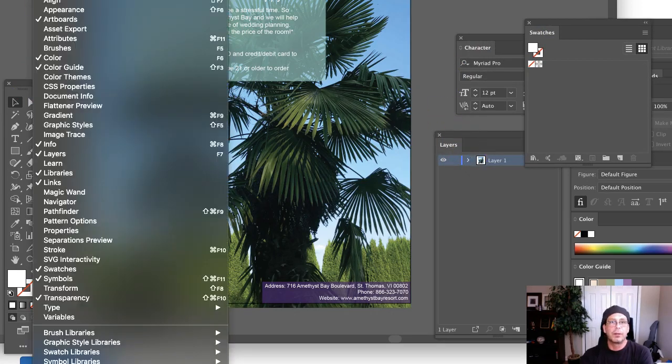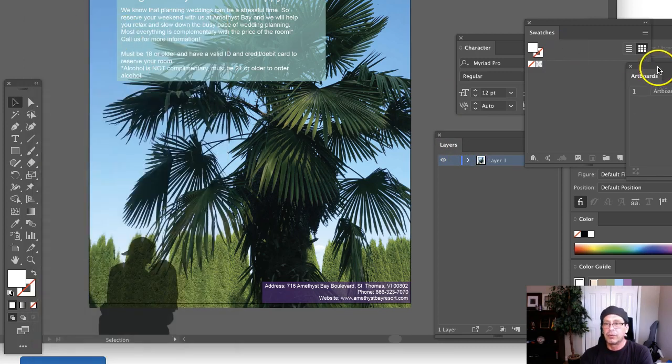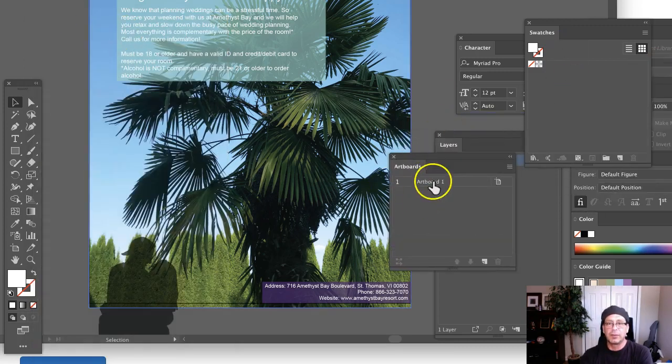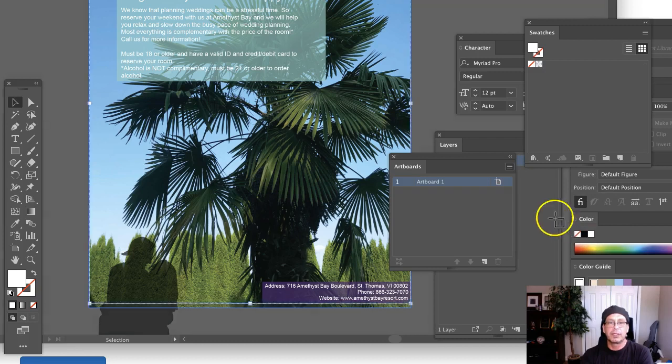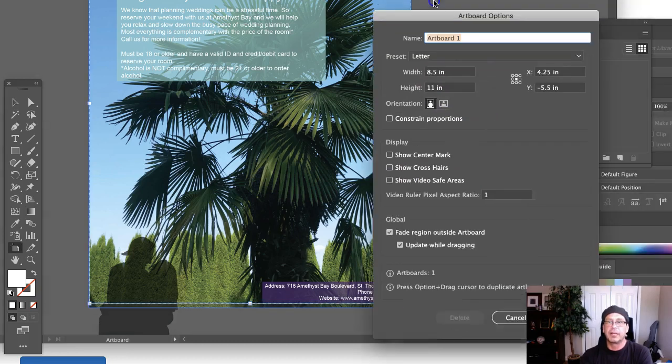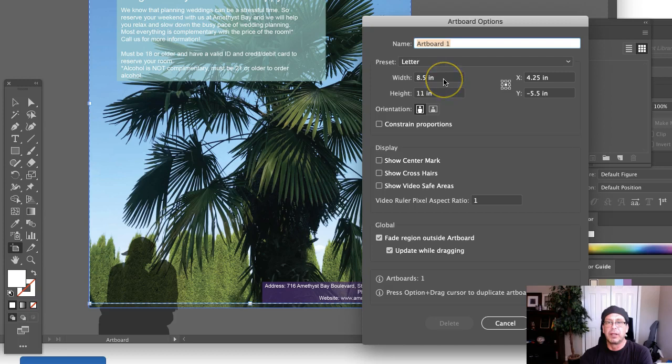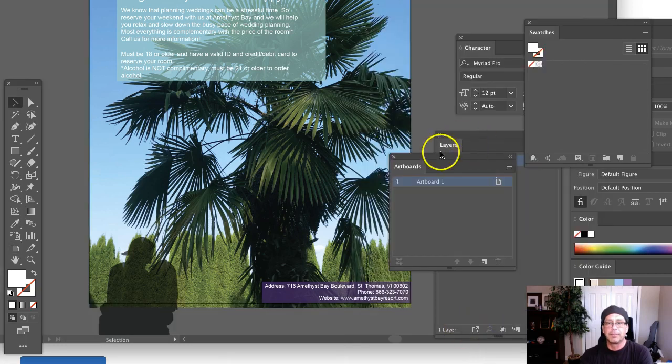I'll go to Window, Artboards, and then we'll just check the file size associated with this by clicking Artboard 1, going to this hamburger menu here, and saying Artboard Options. And this clearly indicates that we are set up at 8.5 by 11. So that's excellent there. All right, let's go ahead and cancel out of that.